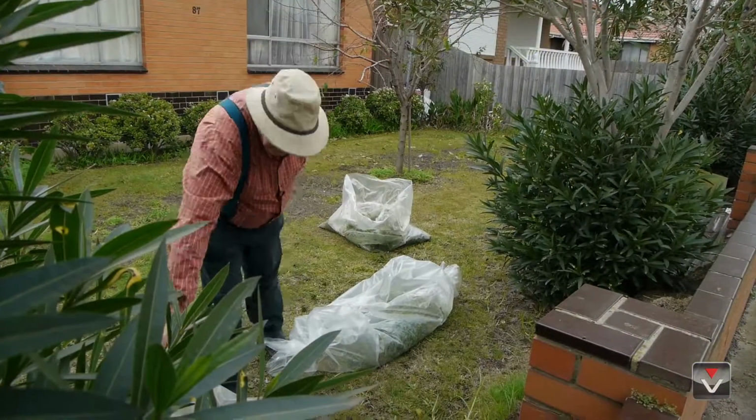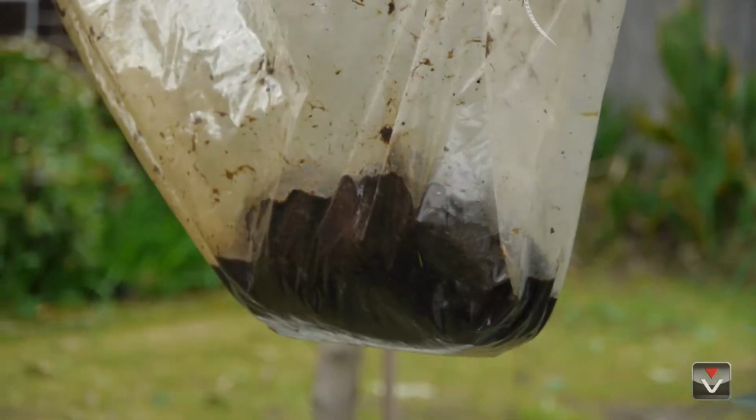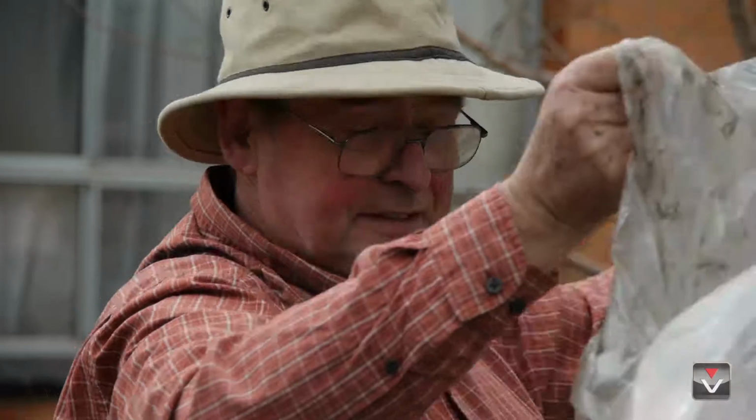Now what I'm going to show you is what it looks like. It will rot down into that beautiful black tea. All that material in that bag has reduced down to that small quantity of concentrated black tea. Now this tea is the most useful material you can use in your garden.